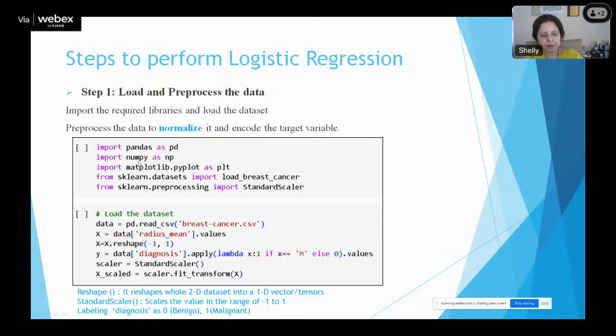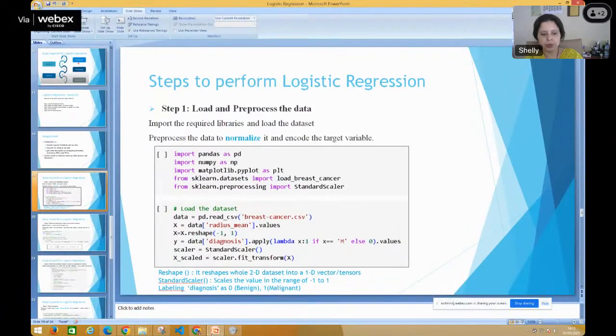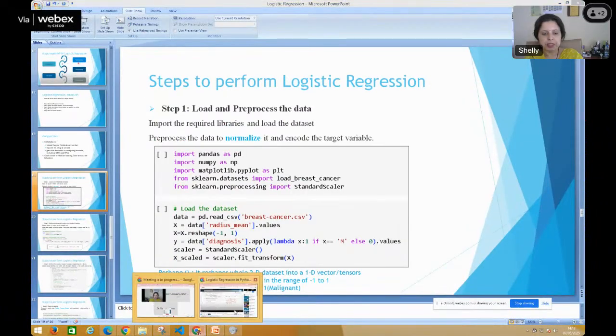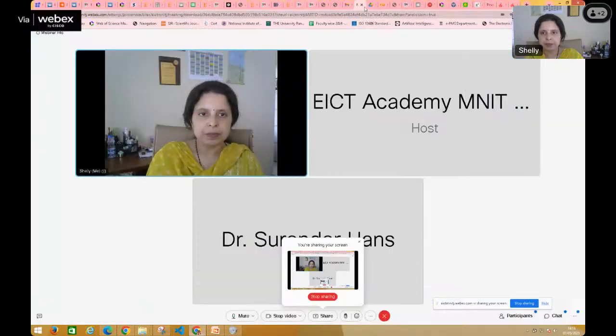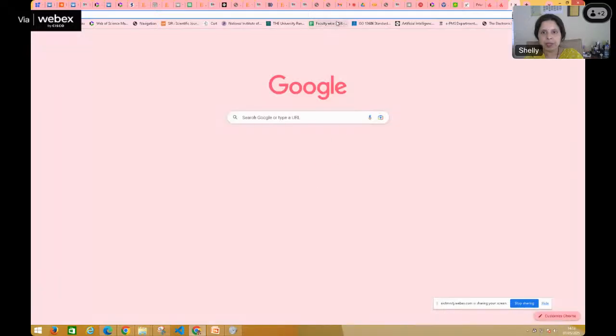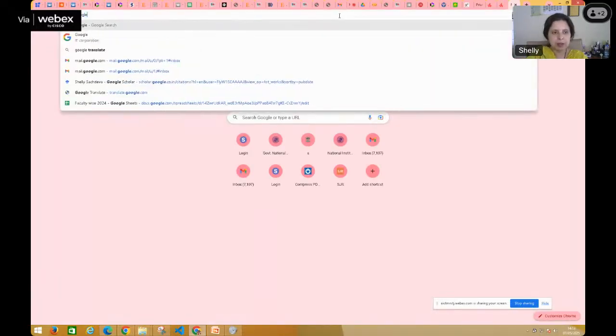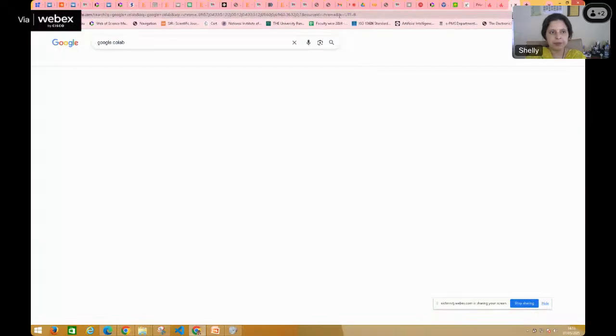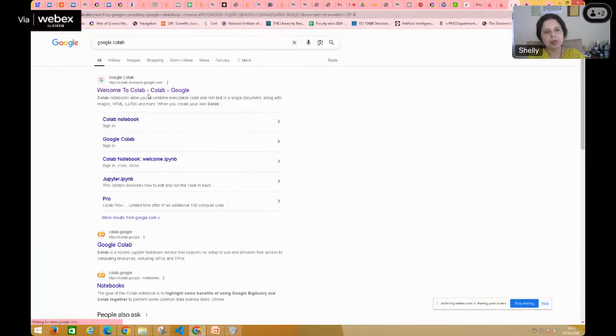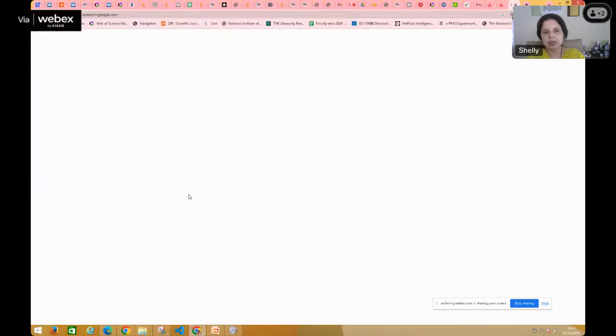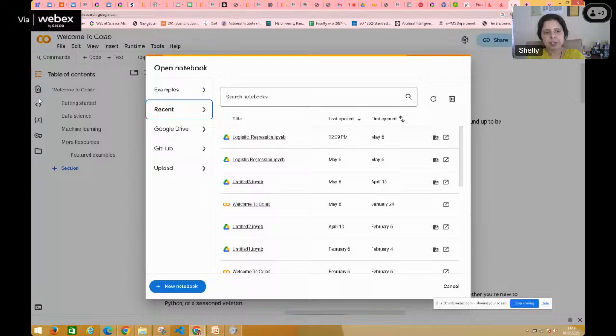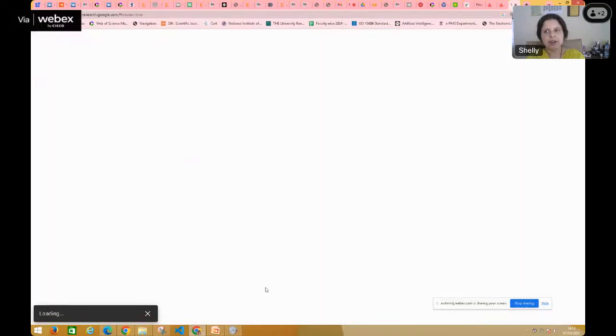I'll simultaneously show you. I'll open Google Colab and show you that. From here, you can type Google Colab. If you are going to Google Colab for the first time, you first press this one, and then open a notebook. If there is an existing notebook, you can open that particular notebook. If you want to create a new notebook, you can do so with the help of this cursor at this particular place. You can even write a new notebook and start coding there.